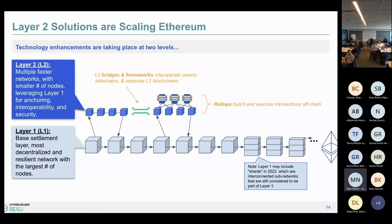So in reality, I have a throughput that's limited on layer one in terms of security, in terms of what I need to store on the blockchain, in terms of the budget to secure that network, which I think at this point is 600,000 validators-ish times 32 ETH, which is a lot of money. It's a lot harder to build that security budget in elsewhere. There are things like proof of authority consensus, where the budget is not secured by the monetary value of the network, but instead by the quality of the validators. But in this case, let's presume that we're talking about Ethereum base layer one, which is frankly a 100% uptime network with an insanely high amount of money required to attack it at any given second.